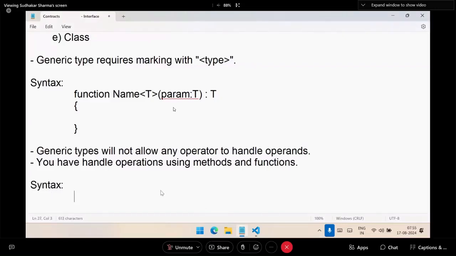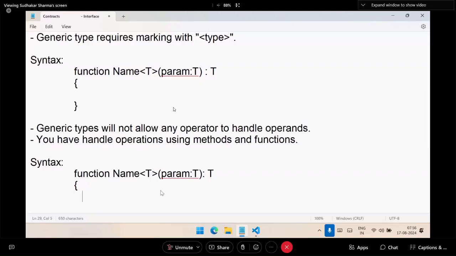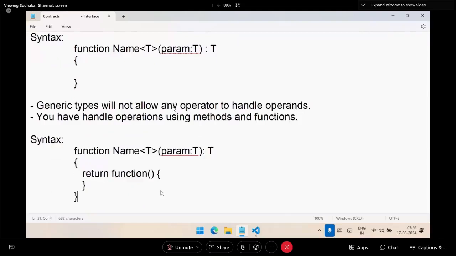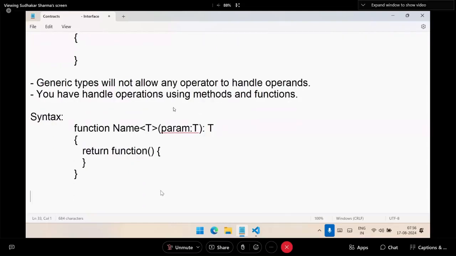So we have a function, and the function name is generic, with the parameter type and the return type. It should return a function, and that function should be able to perform any functionality.